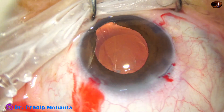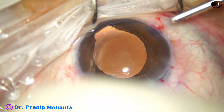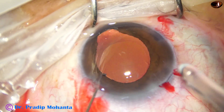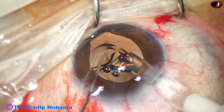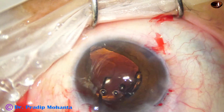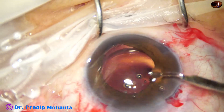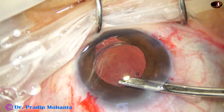Now is the time to implant the intraocular lens. I fill up the anterior chamber with visco. The lens for this patient is a Rayner hydrophilic intraocular lens with a power of 4 diopter. Here goes the intraocular lens into the capsular bag. One haptic of the lens is placed at the colobomatous area, so that it supports the capsule in this area with the zonular defect for about one clock hour.